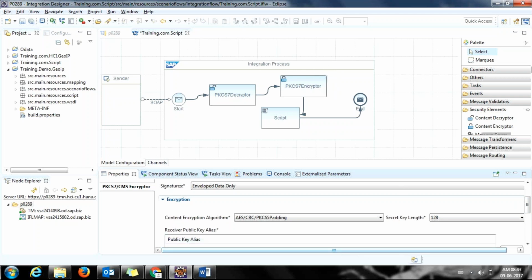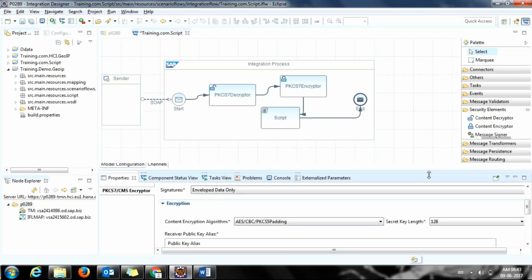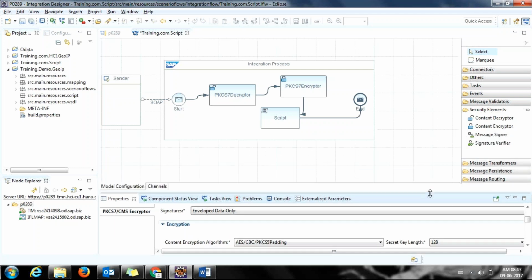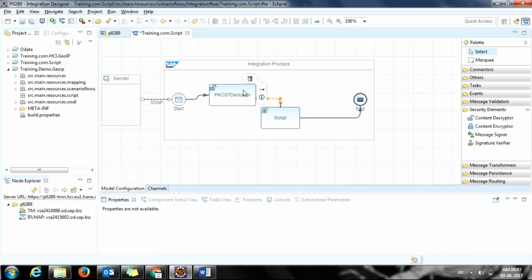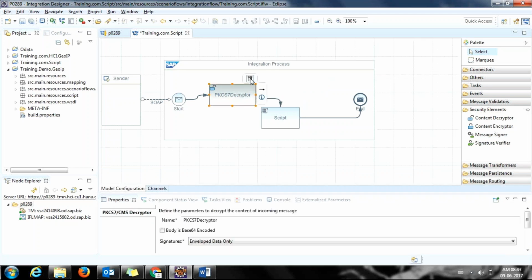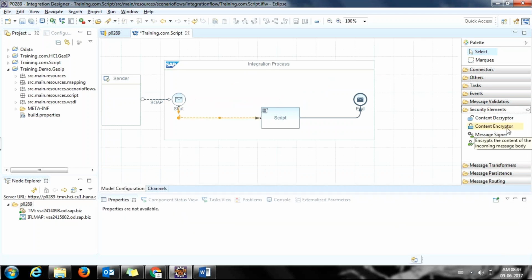There would be something called encoding and decoding. Hey, Sana, before moving to that, what is the difference between content encryptor and this PKCS7 encryptor?